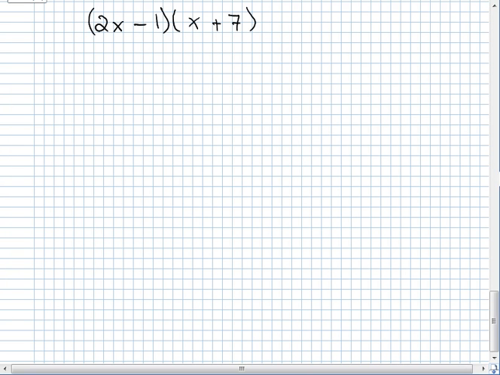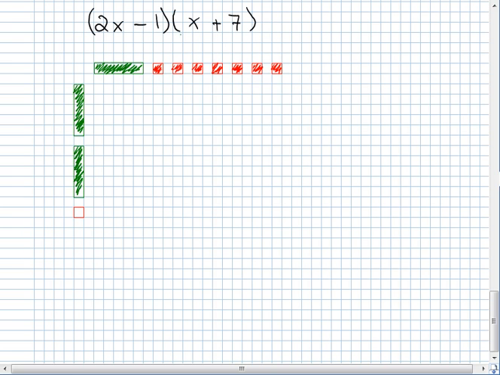Okay, so looking at this one here, we have 2x minus 1 and x plus 7. So first thing we're going to do is illustrate this multiplication using algebra tiles. Keep in mind that negative tiles are white, okay, and so green and red for solid colors when they're positive, and just plain white when they're negative. So it's going to look like this when you set it up. You'll notice that that one tile down here on the bottom left is left uncolored because it's the -1, this guy right here. Okay, and again, negative tiles are left blank, they're white.